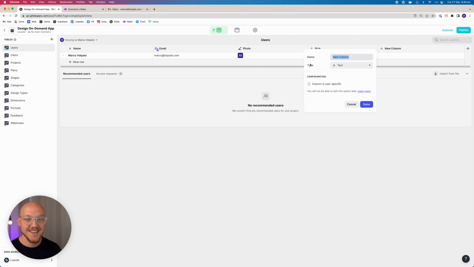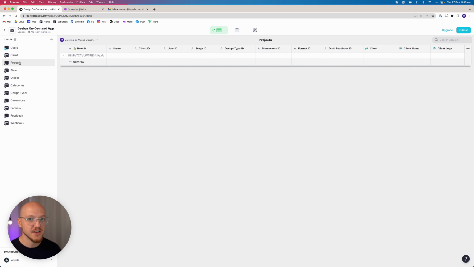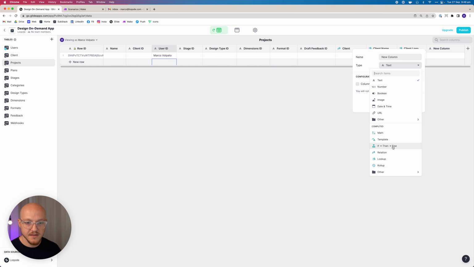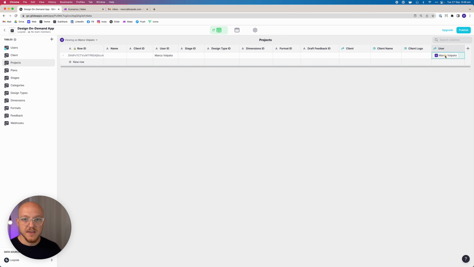Okay, so I was stressing the importance before of a row ID. And actually, maybe this is a good time to show why it's important to have a row ID. So let's just say we were using the name as the key to the lookup instead of the row ID. If I put in here my own name, and then I create a relation where this name equals the username, it will find me no problem. So you can see now it's got that information and we can access all of the information from that row.